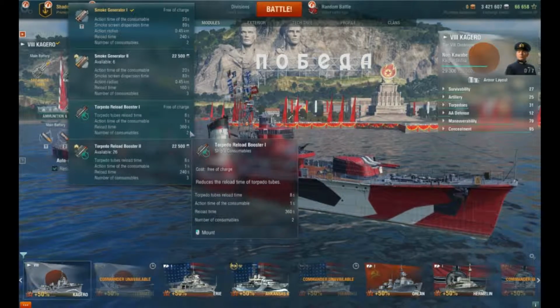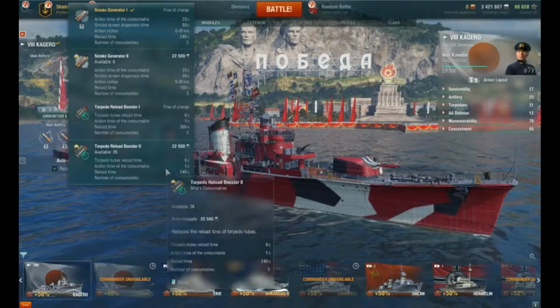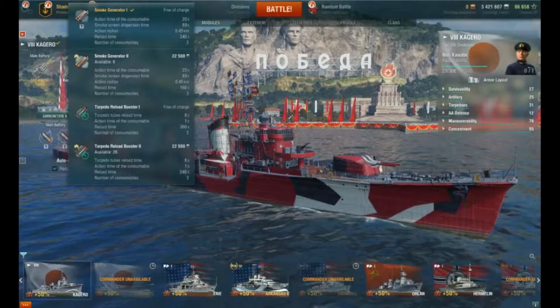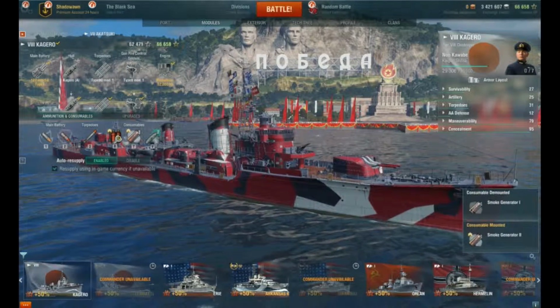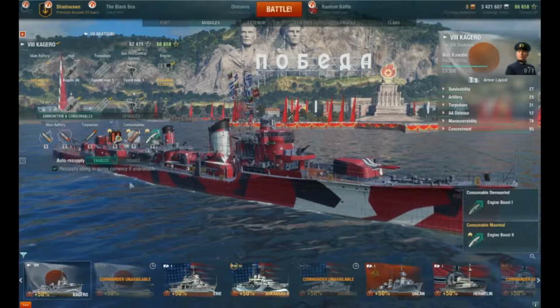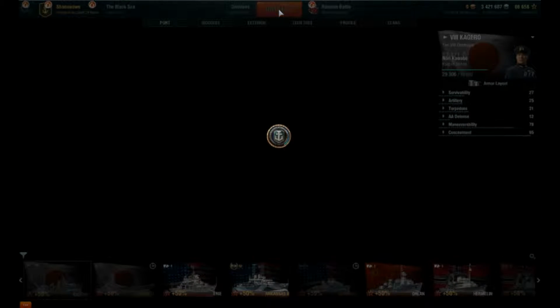So here I was just deciding between, do I want my torpedoes to reload faster, or do I want smoke? But I've worked with smoke for so long, ultimately I end up choosing that. It's also more of a team consumable. Other people can benefit from it. Although I guess by that logic, the torpedo is a team thing too, because you destroy more bad guys. That's less that everyone else has to deal with.